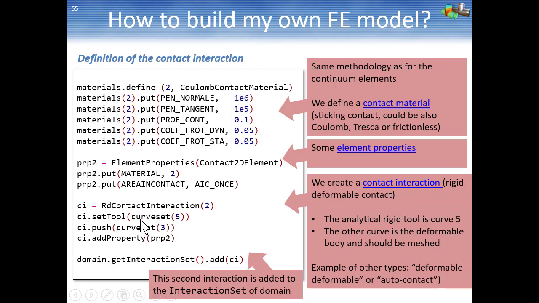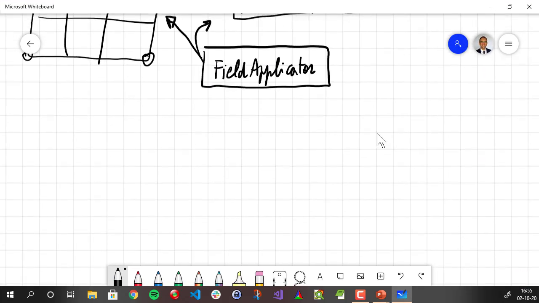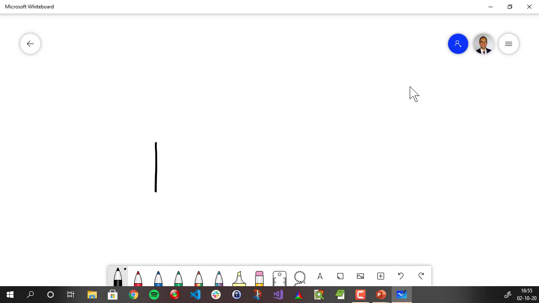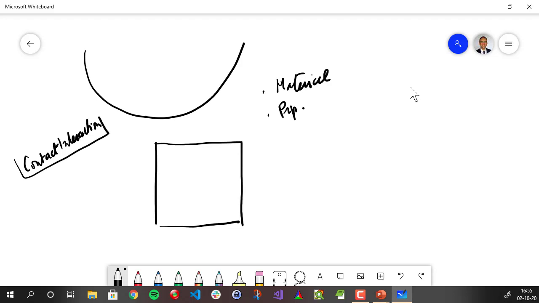So here you must say, I have a punch. Let's go back here. I hope it will work. So I have a punch. I have some material. I must create a material, a property, and then I must create a contact interaction which takes the geometry.